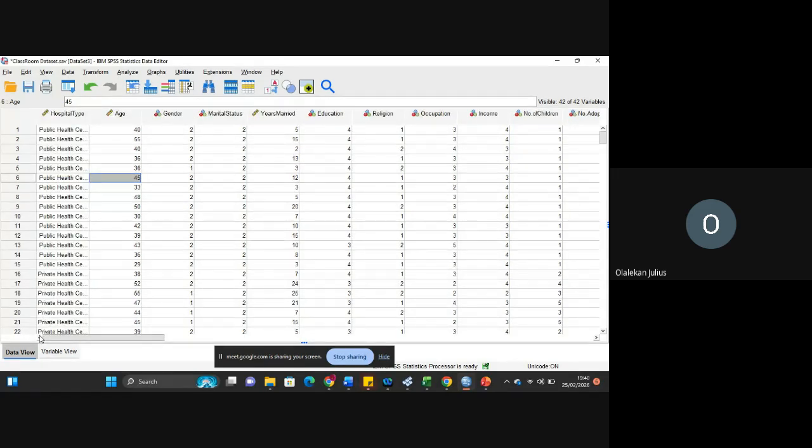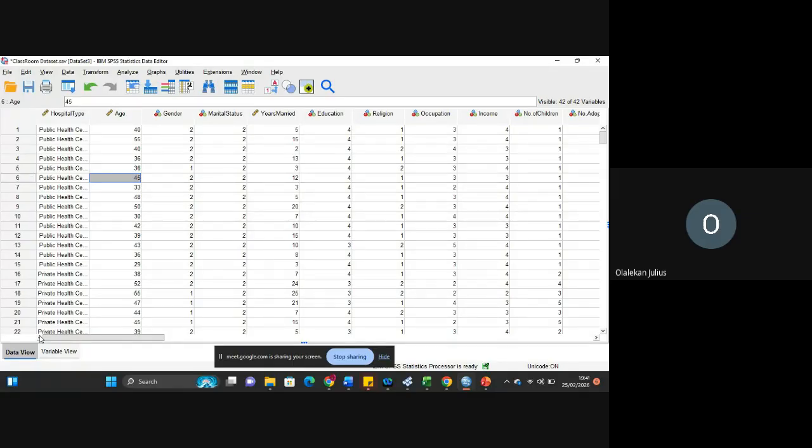Now I want to convert it to categorical, and what do I want to do in essence? I just want to categorize each age group, something like I did yesterday, like 10 to 20 years, 21 to 30 years, 31 to 40 years. But before I do that, I need to know the minimum and the maximum number, so I will be able to know where to start.